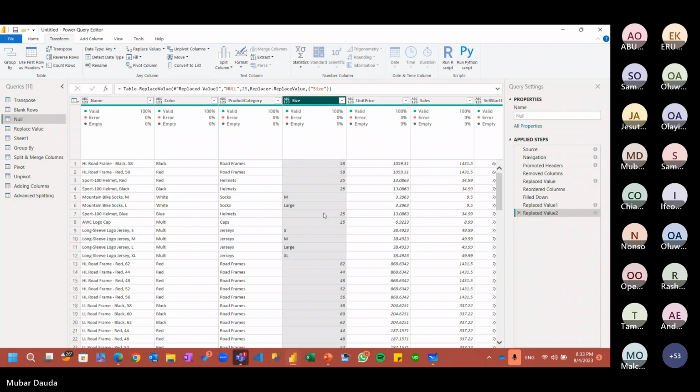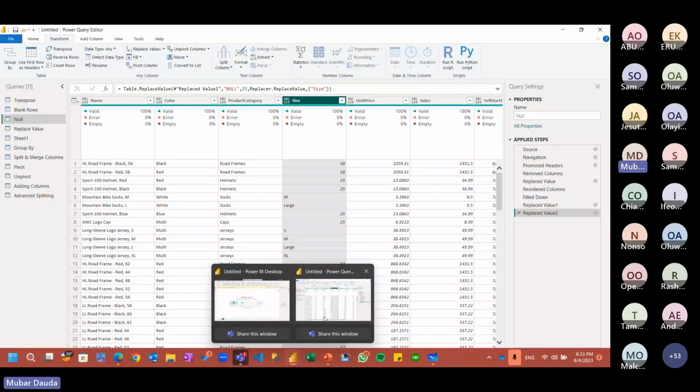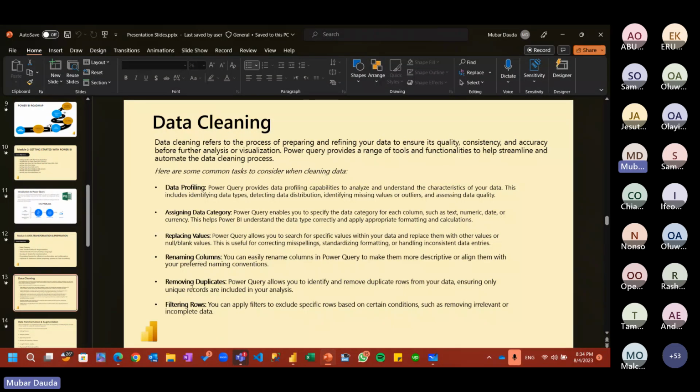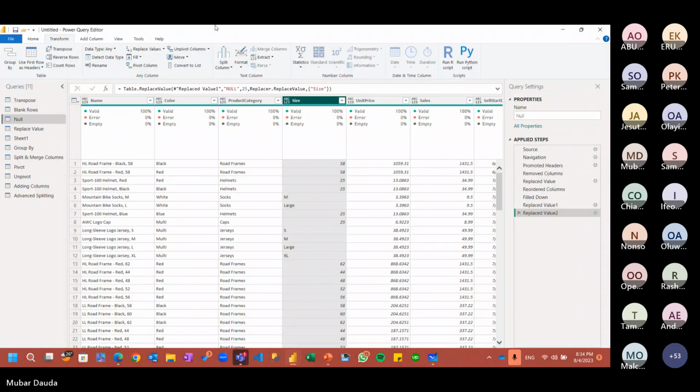And that's what we should be able to cover. After that, what do we have again in our agenda? Okay, renaming columns, removing duplicates and filtering rows. How to rename a column is something simple. You come here and double click.